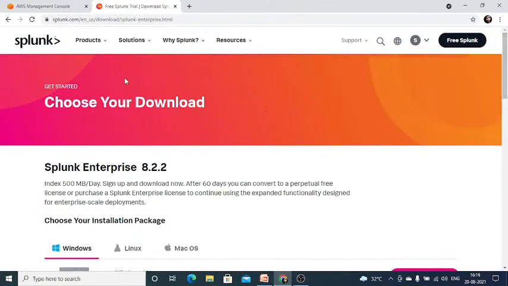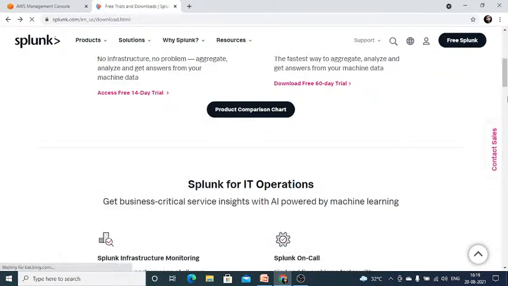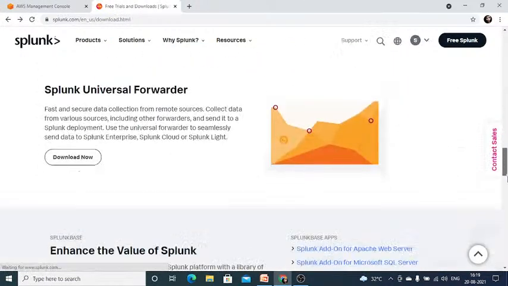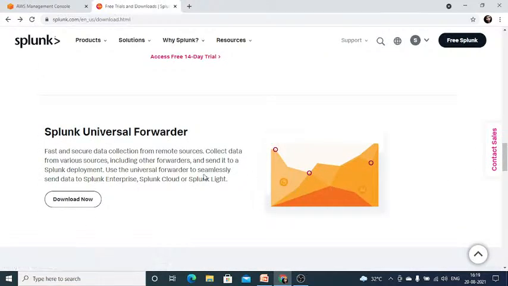We also need to download one more product over here, the Splunk Universal Forwarder. It offers fast and secure data collection from remote sources, including other forwarders, and sends it to a Splunk deployment. Use the universal forwarder to seamlessly send data to Splunk Enterprise, Splunk Cloud, and Splunk Lite.